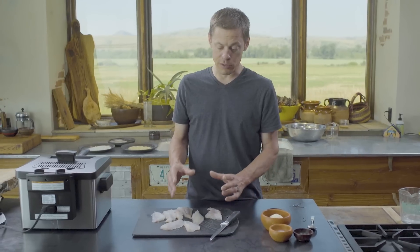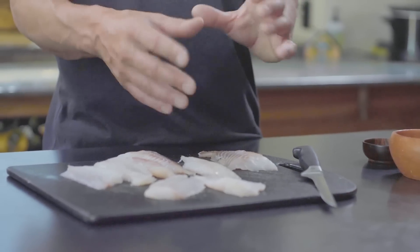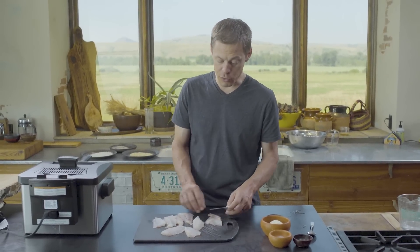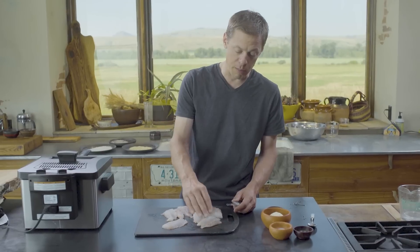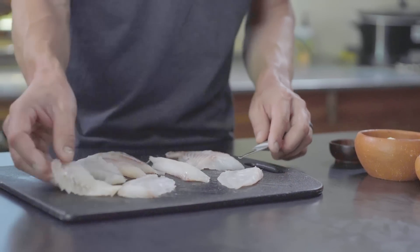You want to pay attention to your size, so imagine that when you get your fish fried up, you're going to be able to fill a bun pretty nicely. These are bigger rockfish fillets that we've cut up two ways — some tail pieces and also some pieces that were pretty thick.